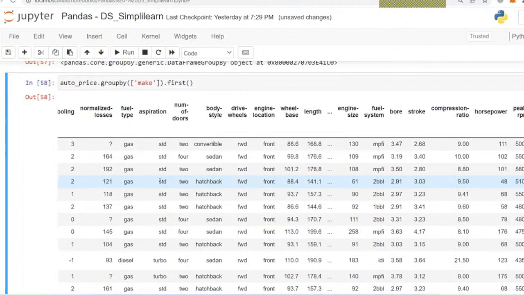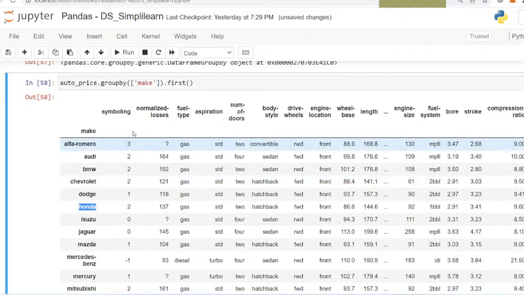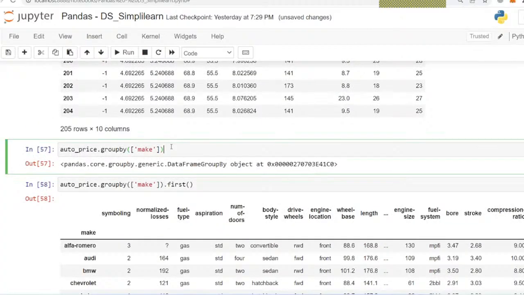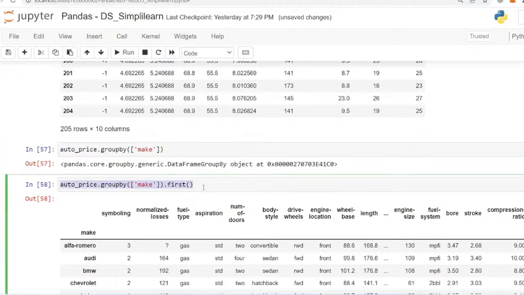These are your data which are available to us, and their grouped by result is available. The first value of each group is available here. So by taking the group by, you can also try to find out other functions as well. First will particularly give you the first row of the data. So this type of function also you can apply, which will present your data in a group by format.